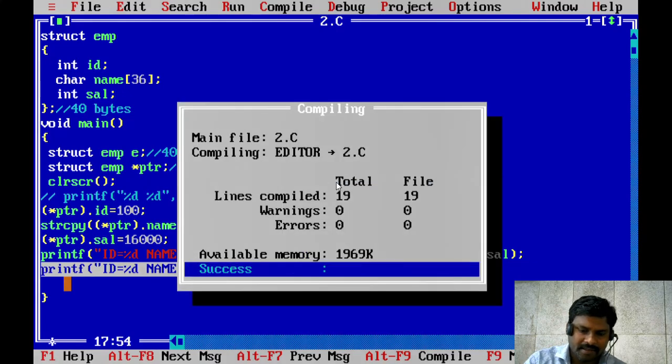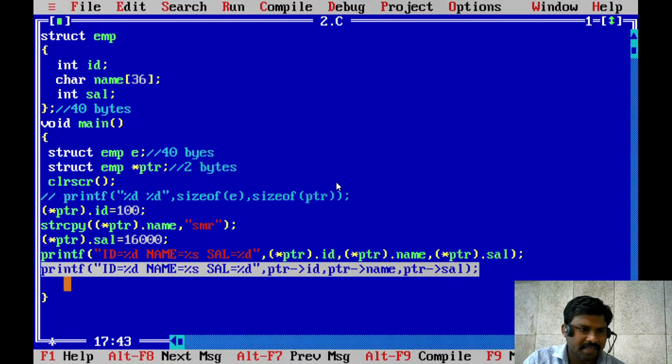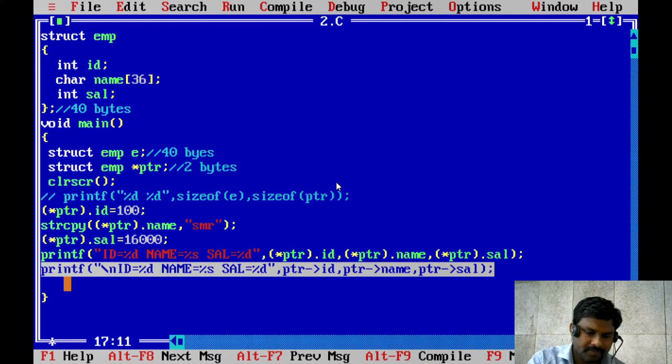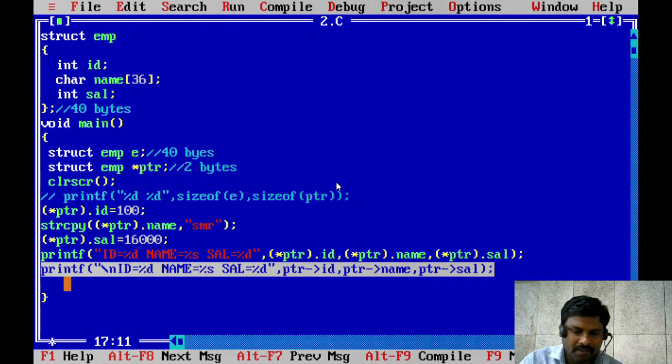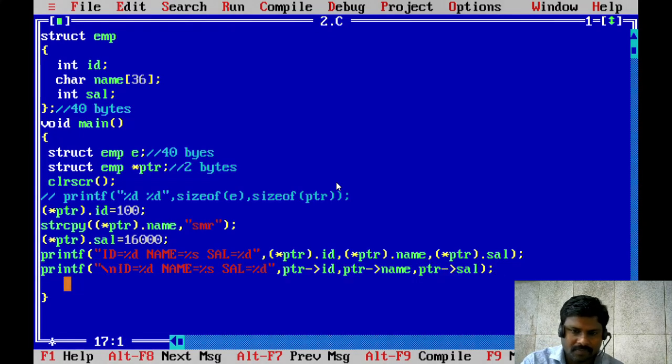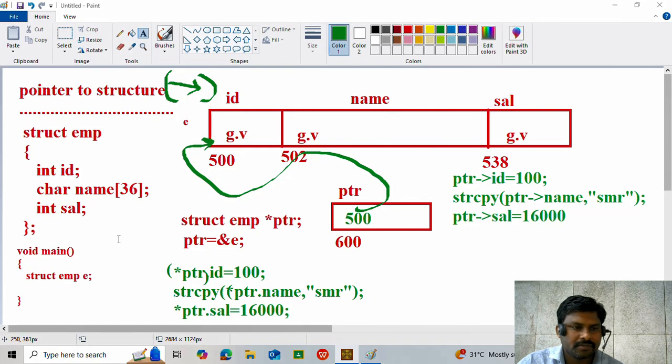So alt F9, yes, control F9, alt F5, both are the same statements. Better to write backslash n. Alt F9, yes, control F9, alt F5. Okay, both are the same. This is called pointer to member, this is called pointer to structure.